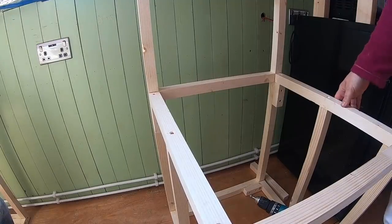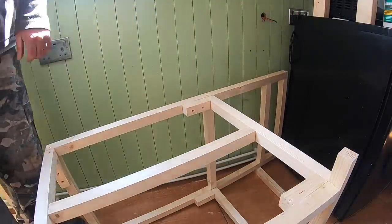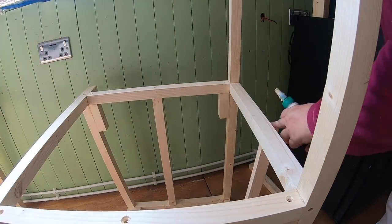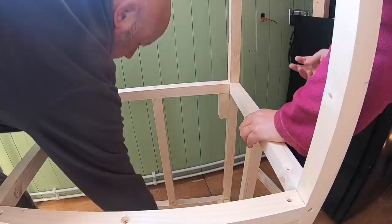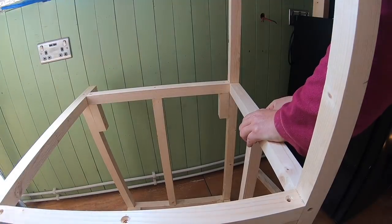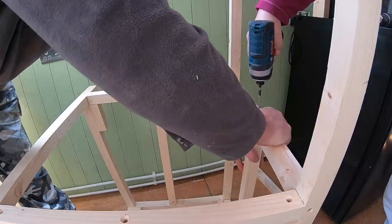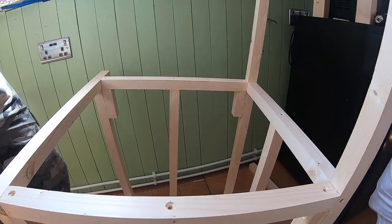All these extra battens that we're putting on are not just to give it more strength. It's also a frame for us to put the cladding on a bit later. Two of the chairs will see the back. The other two chairs, the back will be up to the kitchen.